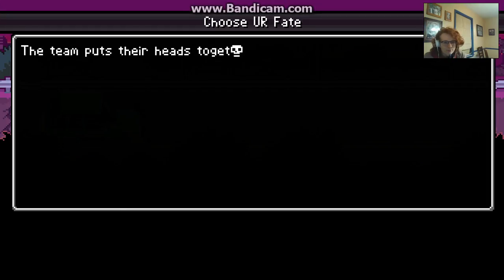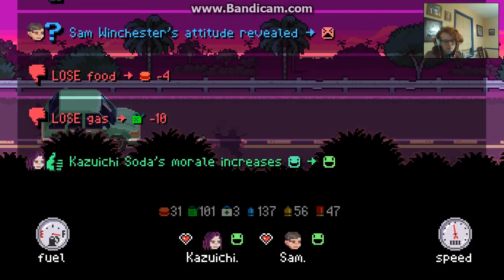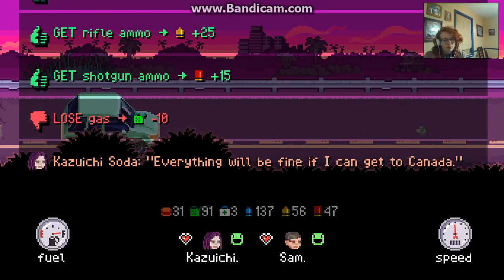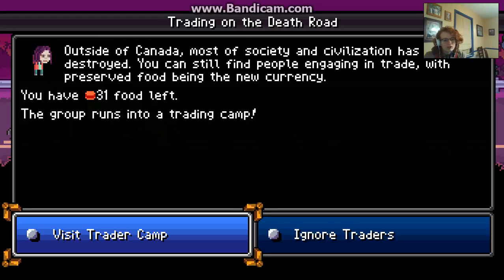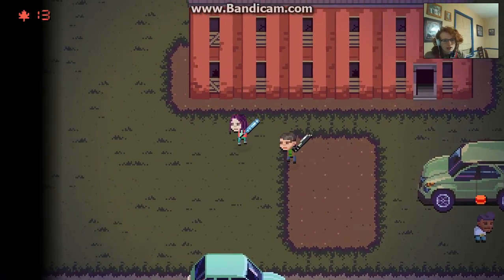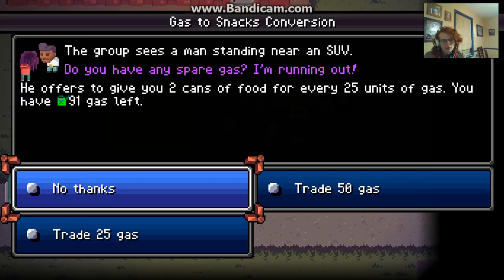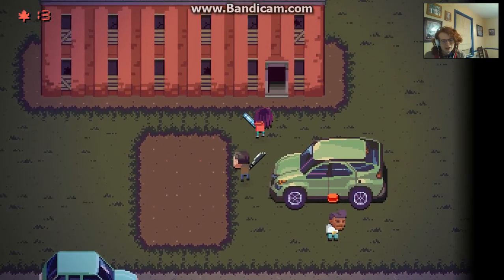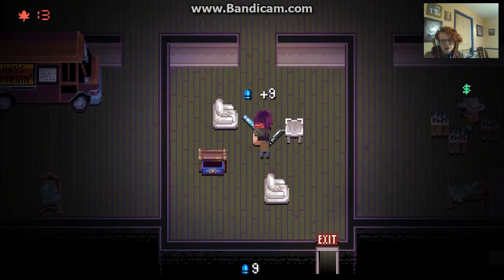Cipher it. Turns out there's a stash of bullets nearby. I'm only gonna do a random one on location or whatever. Trading. Okay, trader camp. This is a new building. What will I have to give you for that? Oh, gas. I don't want to give you gas. Ain't my gas. Someone who sells pipe bombs.